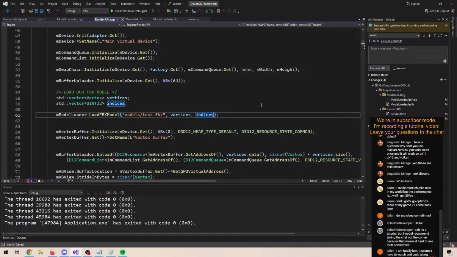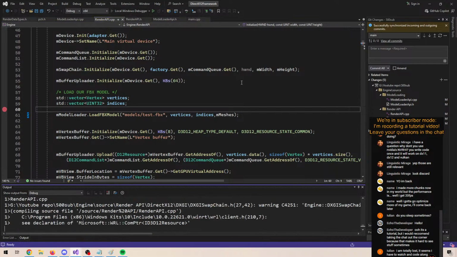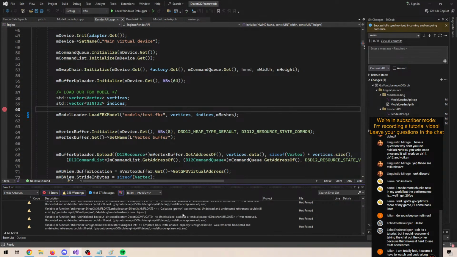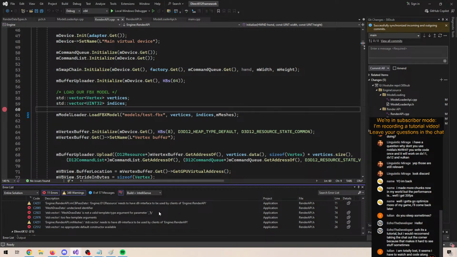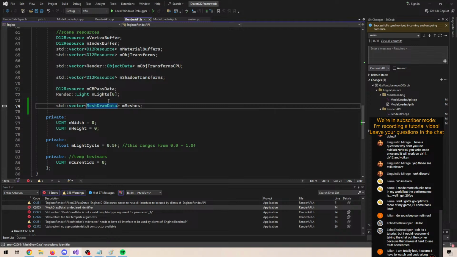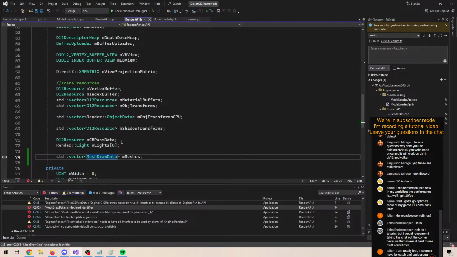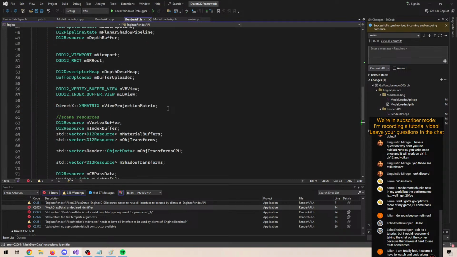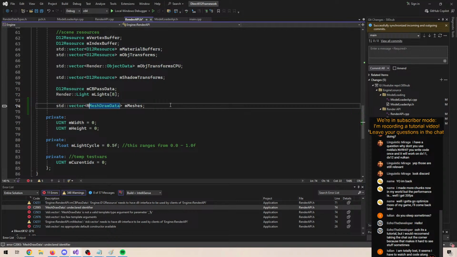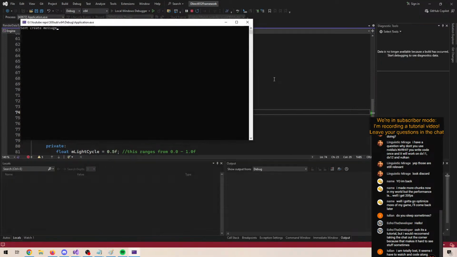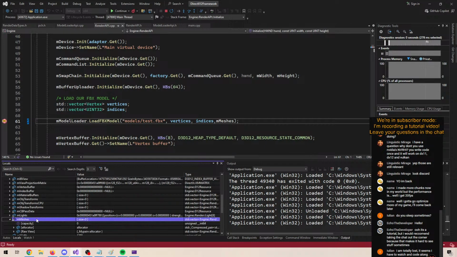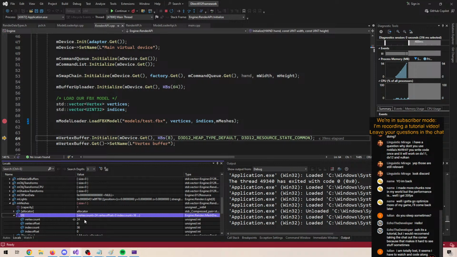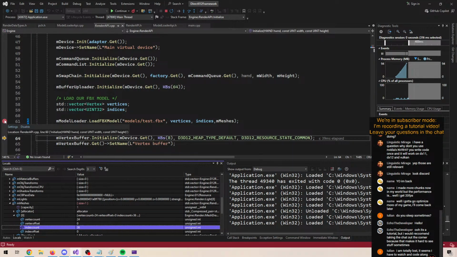And let's see, let's do meshes. And let's do this. Okay. We have some trouble. Let's see. Oh, I need to actually specify the namespace here. Okay, so on our render API here, we have our meshes which are 0, and now we should have 1 with a vertex count of 24 and index count of this.